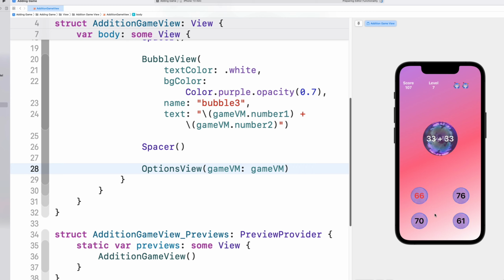Now let's fail. So I'm gonna mess up. 33 plus 33 is not 76. I have one creature left. Oh no. Is it 64? Is it 61? And notice that the other answers are kind of nearby, so that's confusing. And we also have this answer that ends with 4. Now we really have to give a lot of thought to the game and how we try to trick the player. Because if the player picks up that the solution is between two numbers that have the same last digit, that's kind of a giveaway. Okay, but we're not focusing on that now, so I'm going to mess up right here.